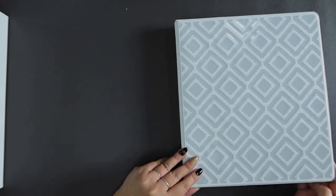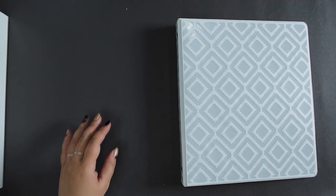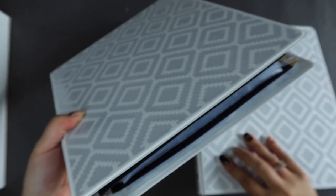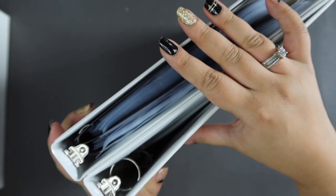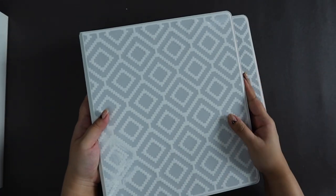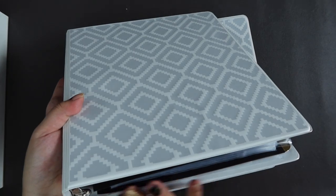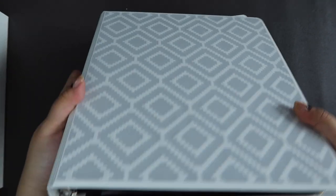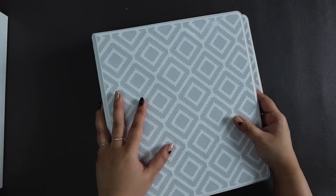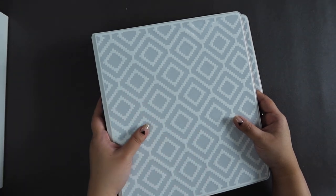So we're starting with the second binder. I feel the need to explain this — why did I choose such small binders? They're really just one-inch binders, and they came in a pack of six so I had no option but to get six of them. I thought it would be better to keep smaller binders instead of a few big ones, just so it's not too heavy and the cards won't be crushing the ones at the bottom too much. I'm going to try these one-inch binders and see if it works out for me in the long run, or if I have to upgrade later into bigger binders.